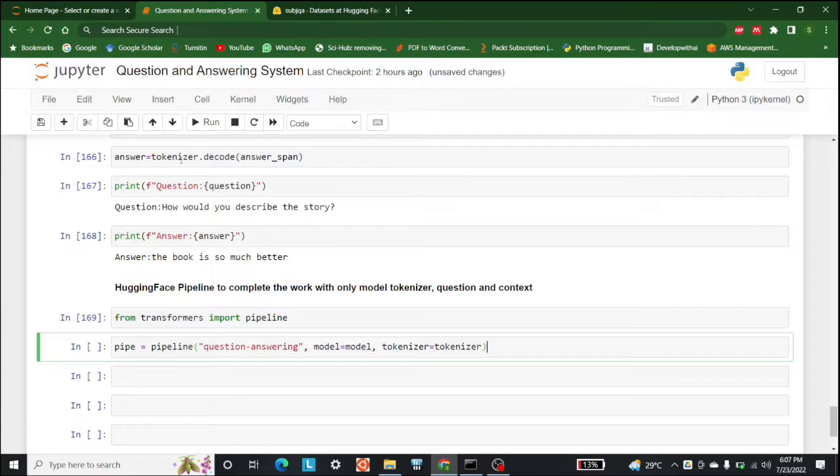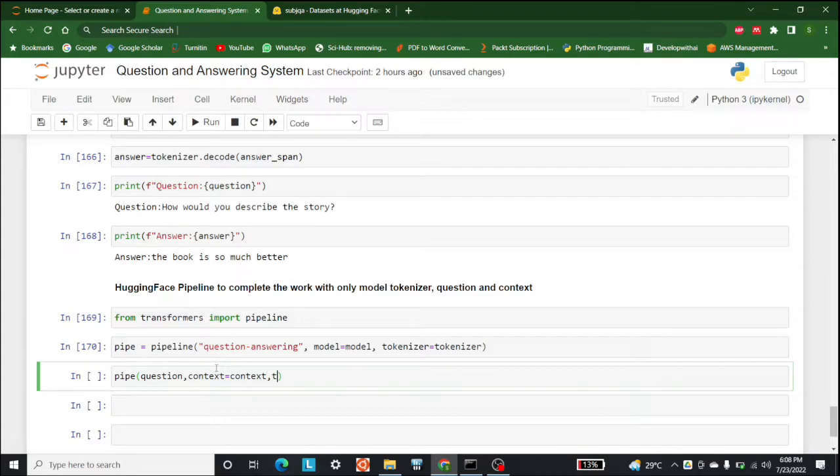Okay, so we have taken that into account, and after this what we are going to do is use this pipeline for our question, right, the question that we had, and with the context that we had, and we are going to take the first 3 answers.